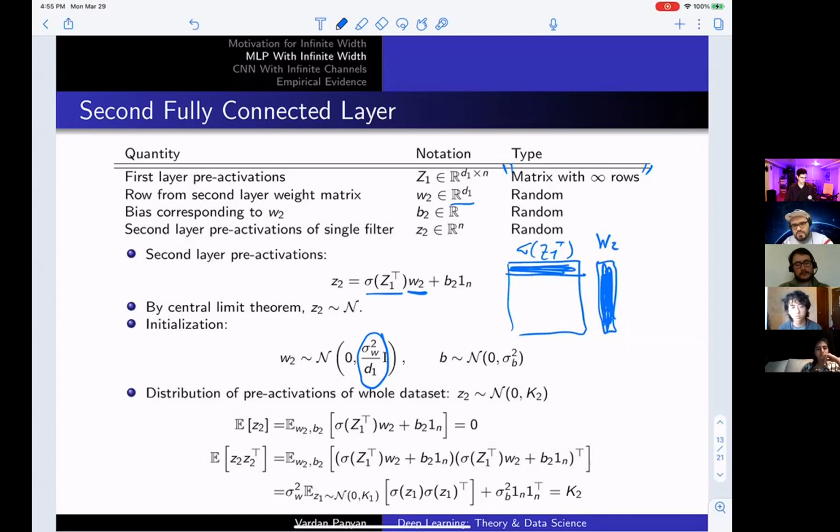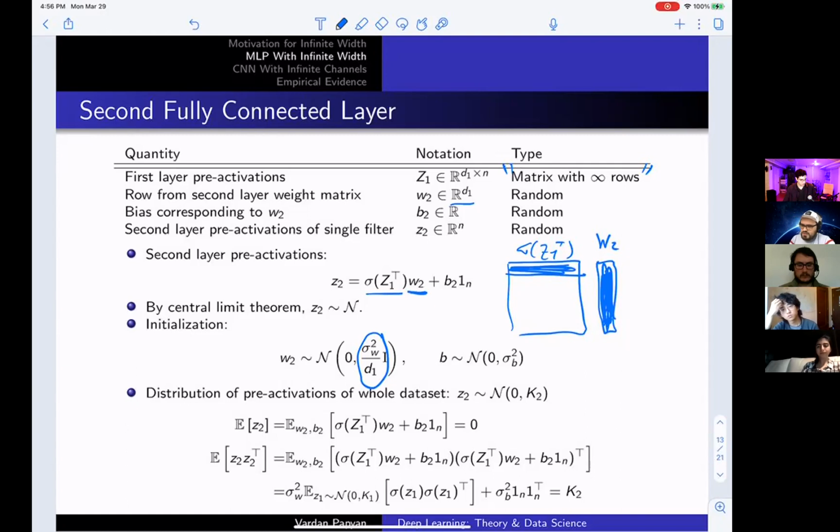By the way, one thing that I should mention is that the central limit theorem does have assumptions, right? So one assumption in the central limit theorem is that the variance has to be bounded, cannot be infinity, right? So you could question whether the variance here is finite. That's one way to question. But you're applying a ReLU on them, right? So I guess it should be bounded. Anyway, so what we're going to do next is we're going to look at the expectation and the covariance.